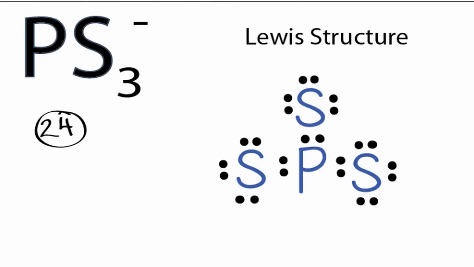We've used all 24 valence electrons, but you can see that phosphorus in the center does not have an octet. What we can do is move valence electrons from here and form a double bond. Now that sulfur has eight and the phosphorus has eight, it looks like a pretty good Lewis structure. Everything has eight valence electrons, and you're using those 24 valence electrons for the PS3- Lewis structure.